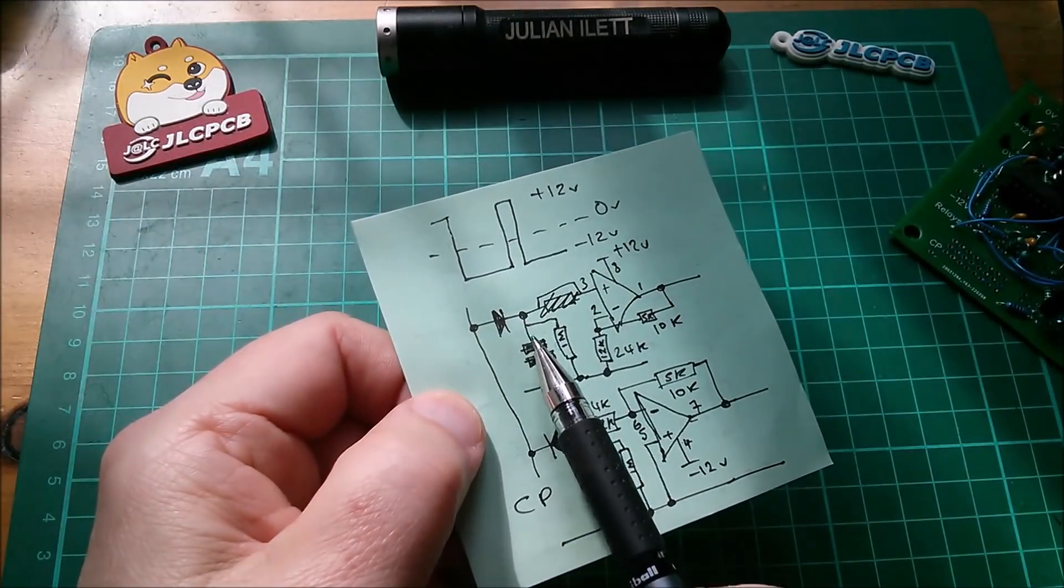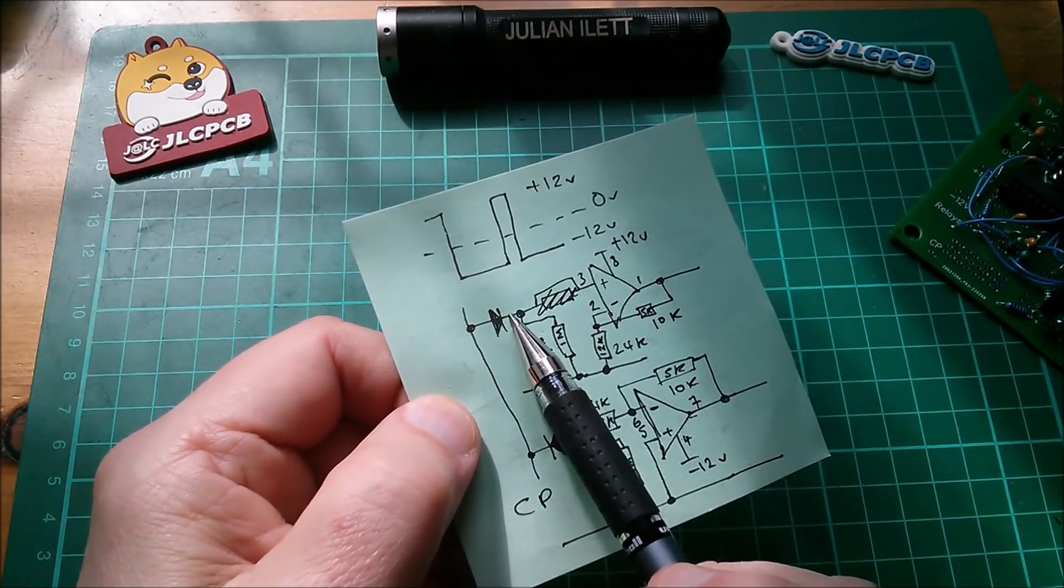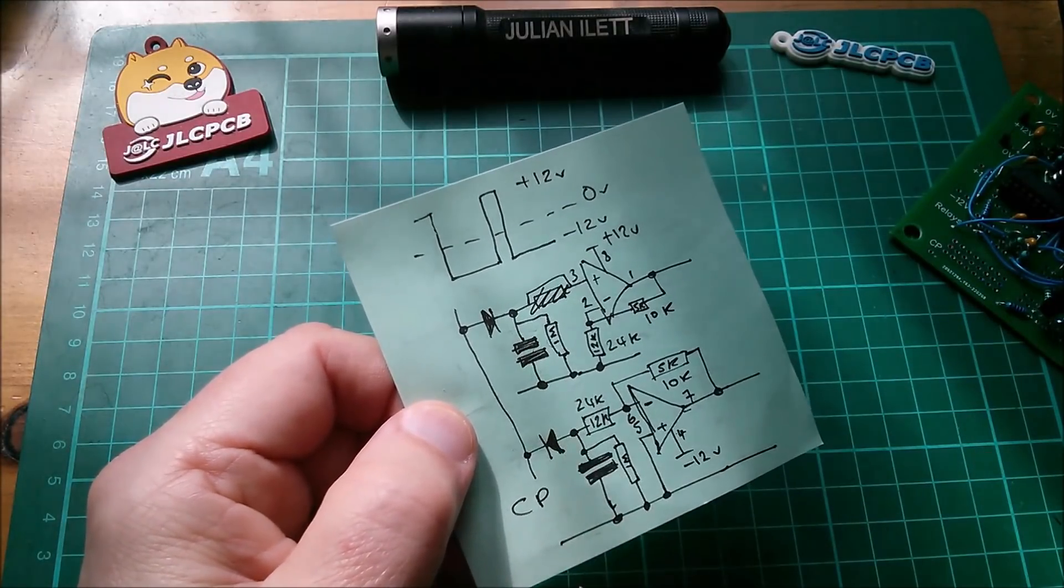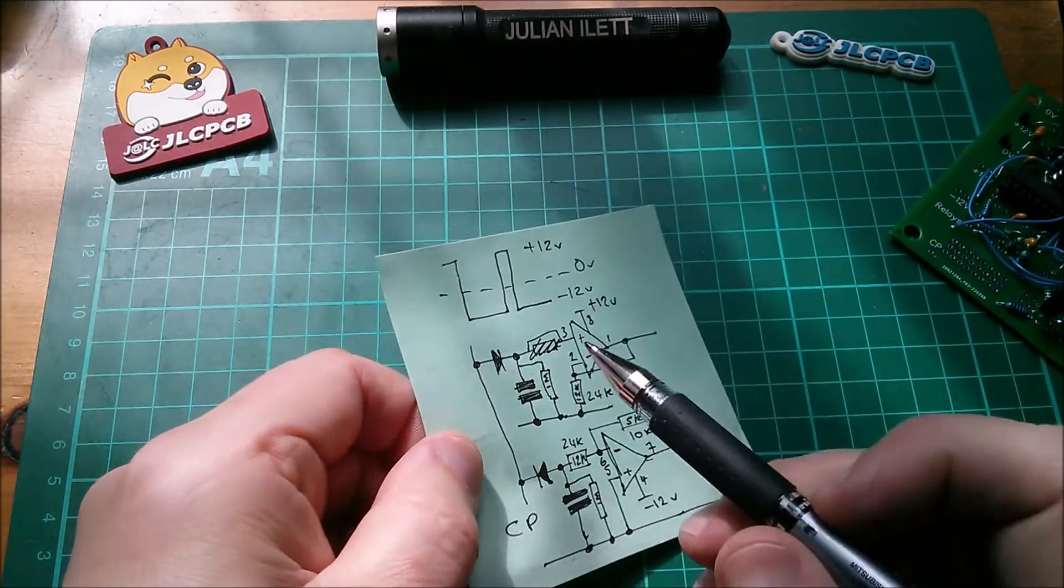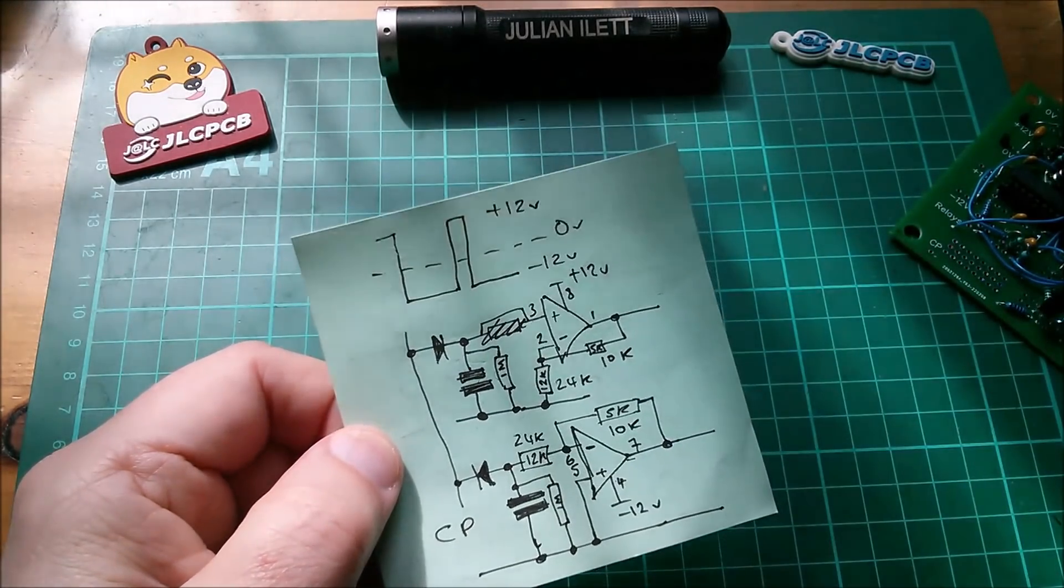But the total resistance 12k isn't going to be very clever here across this capacitor, because that's supposed to have one megaohm approximately so that it doesn't drain too quickly. 12k will drain that capacitor far too quickly and you'll have some sort of ghastly ripple wave which is very difficult to measure.